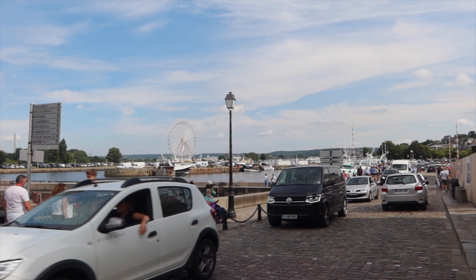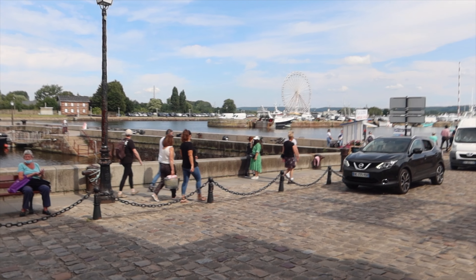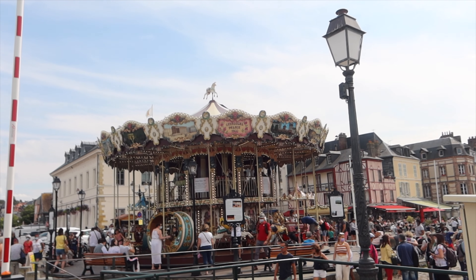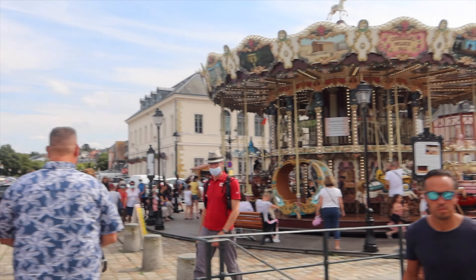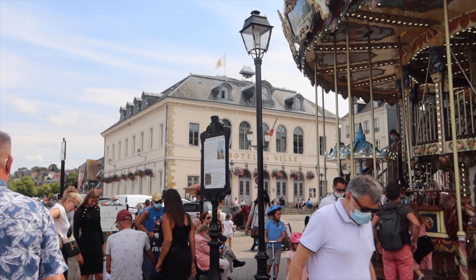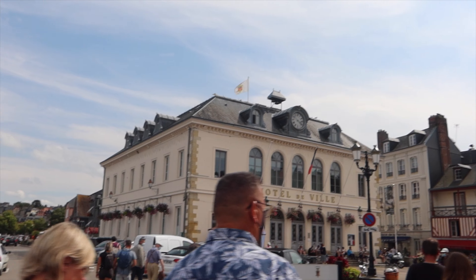We're back out exploring — there's a boardwalk area, a ferris wheel, a carousel, and a few other attractions. I love how dog-friendly they are; there are pups literally everywhere. Look how historic and awesome these buildings are — and unlike a lot of Paris that was bombed and then rebuilt, these are original because they were never bombed. Absolutely incredible, and the fact that they've withstood the test of time speaks to how well built they were.